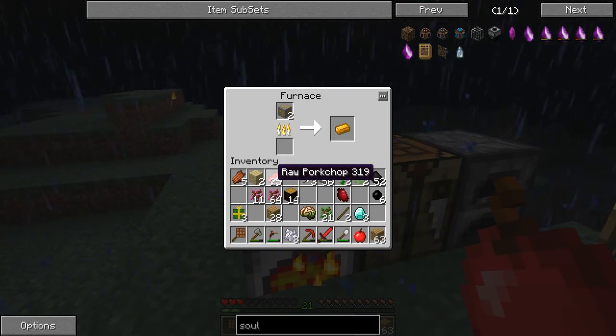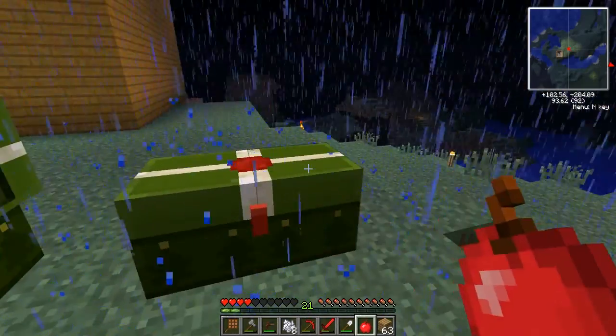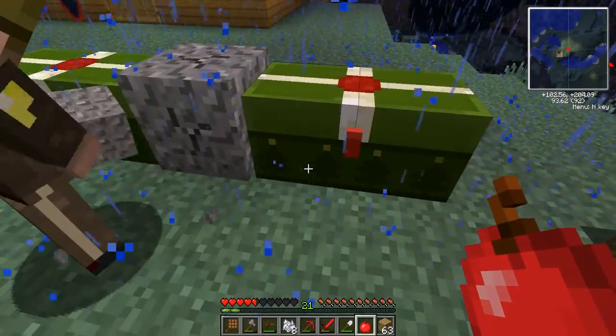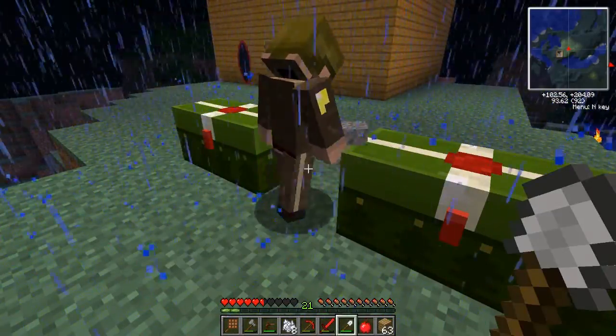Yes, I need a piston. Do we have any flint? I haven't even seen gravel. Really? Because we have two pieces of gravel in the chest. Oh, that might have been for me. Good old break and replace. So you get flint.